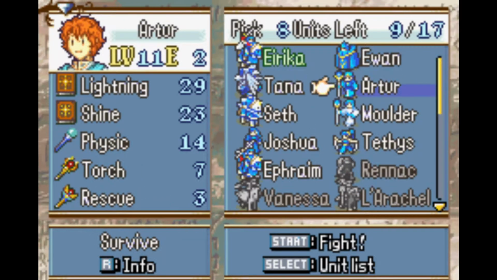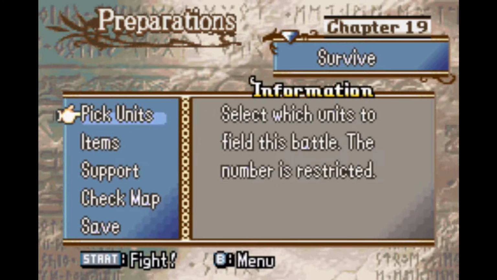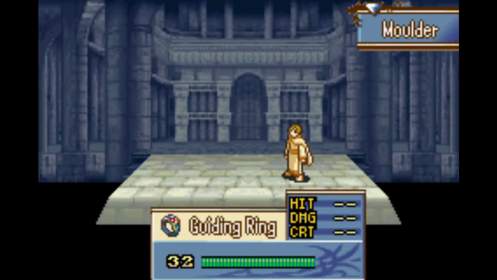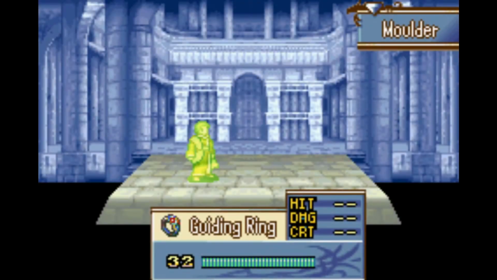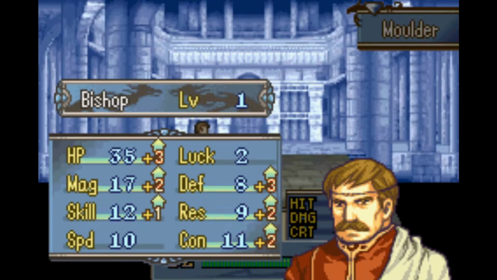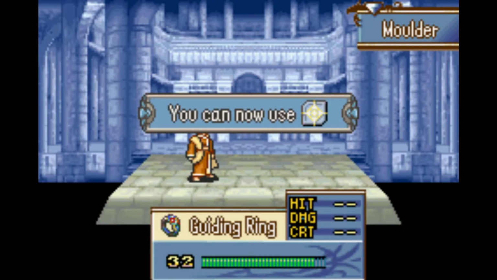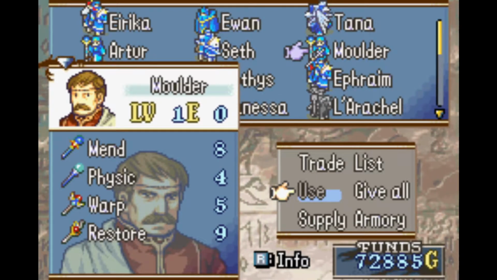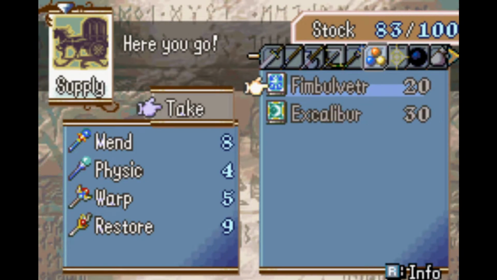We are on Chapter 19 today, and we're going to start not by deselecting Moulder, but we are going to promote him. And we're going to go Bishop. Moulder not being a combat unit, I guess it really wouldn't matter for this playthrough, but Bishop gives him 2 points of magic, and we definitely want that here. Well, I don't think I have any lightning tomes for him in the convoy, but yeah, we can now use light magic, but we're mostly concerned about more warp staff range. Let's just go ahead and grab a heal.